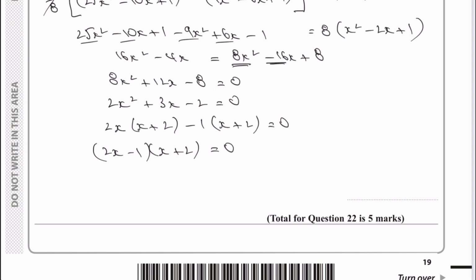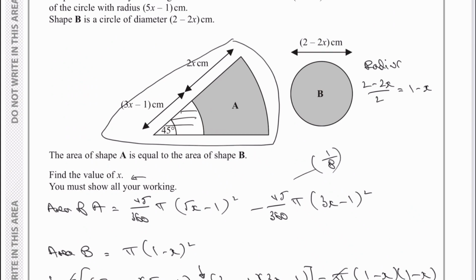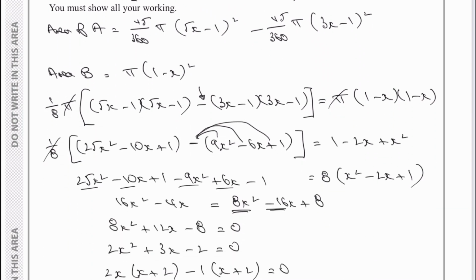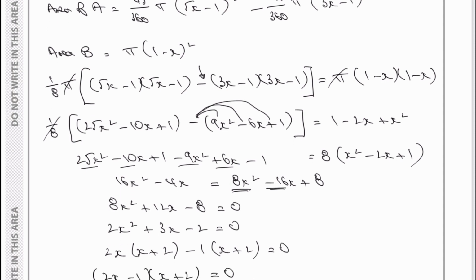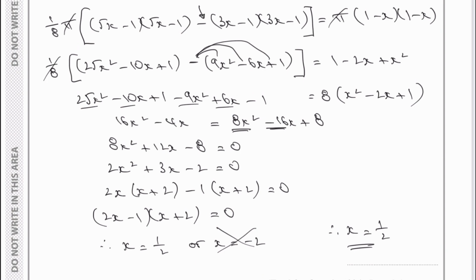So there finally I've got two values of x. I've either got x equals 1/2 or x equals negative 2. Okay, well, I can't have a negative 2 value on this particular drawing, therefore x must equal 1/2, and that would be the answer to that particular question. Okay, so quite a bit of working through. I'll just roll that through for you, and you can stop the video and see if you can follow it for yourself. Hopefully that's okay for you.